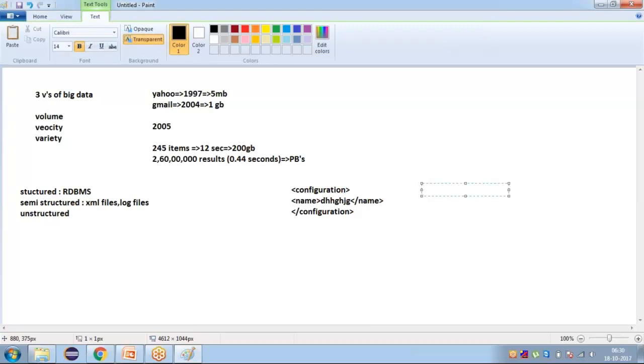Similarly, log files contain a lot of information. You really cannot make out anything out of it. But every log file is going to contain a timestamp, followed by, let me take the current time, IST, some time, and also you have some seconds, followed by milliseconds. And here you have a lot of information. But what makes it easy to retrieve the file is the date and timestamp. For sure, every log file is going to have that. So that is the reason log files come under the category of semi-structured data.